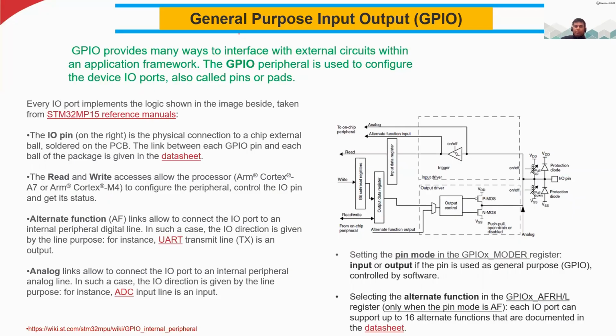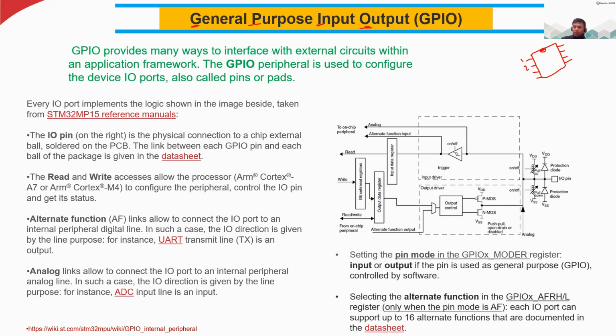So when we talk about peripherals, the first one that comes to our mind is GPIO, the general purpose input output. In each microcontroller, we have so many pins. Any microcontroller or any IC has so many pins. So we always make this mark here, to identify the pin numbers.